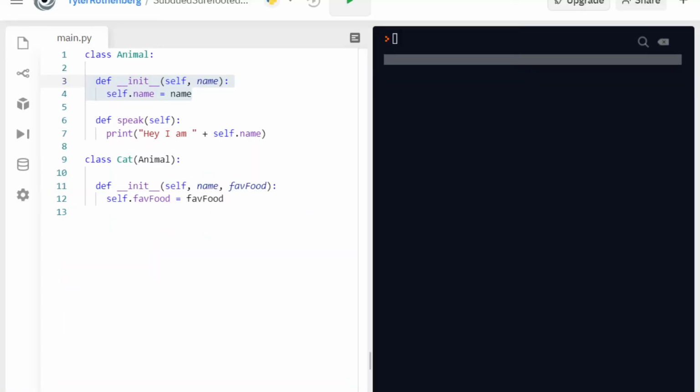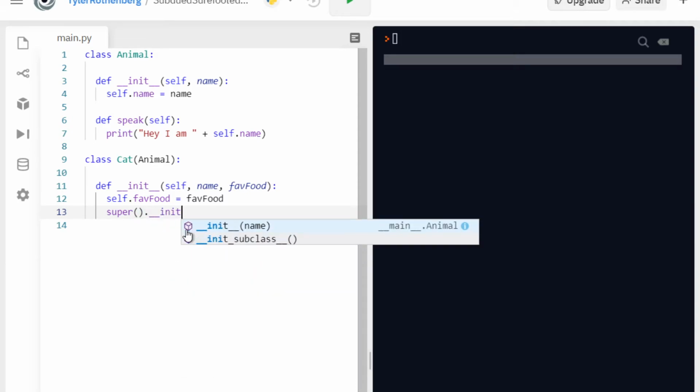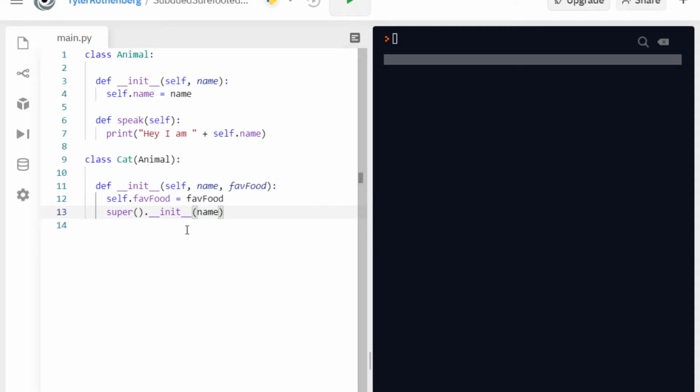So let's go back to the code here. So we can actually say, hey, super, whatever's above me, I want to access your constructor and I want to give you the name. So I'm going to go to the parent class, or the one I inherited from, which is animal, and I want to initialize name inside the attribute name that it has inside the class. So now I have initialized an attribute within the constructor of cat, and I've called the constructor of animal and initialized the name.